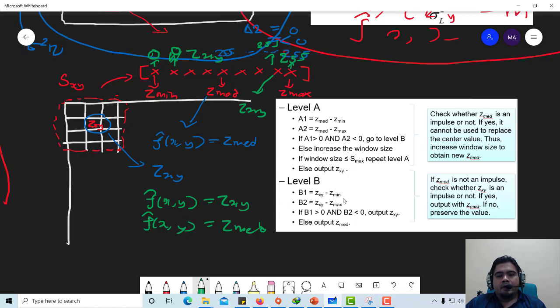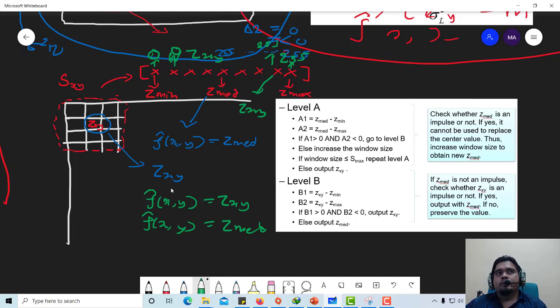You have another mechanism to check if my original zxy is not noise. Then instead of taking my z median to replace that particular point, the center point at the corresponding f head xy, it is better to take this original zxy as our output, because that is a good thing that we do.